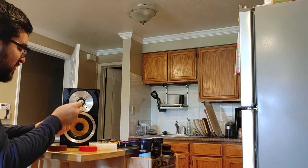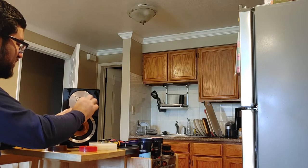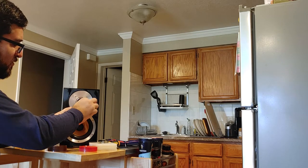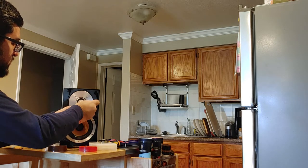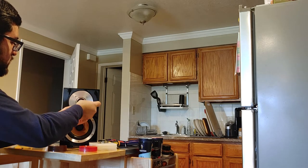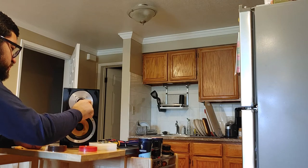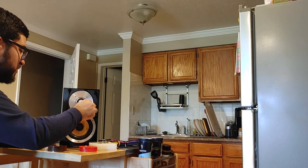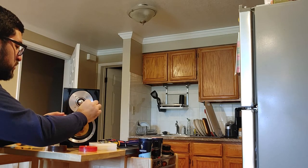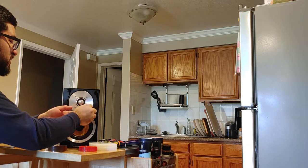I'm sure it has some effect on the sound, right? How could a dented tweeter not? I don't think it's the most important thing in the world, but it must matter, because they go through such lengths to make them perfectly round. So, the newer version of the speaker actually has a little guard. I've seen pictures of it. That protects the tweeter, but the version I have does not have such a guard.